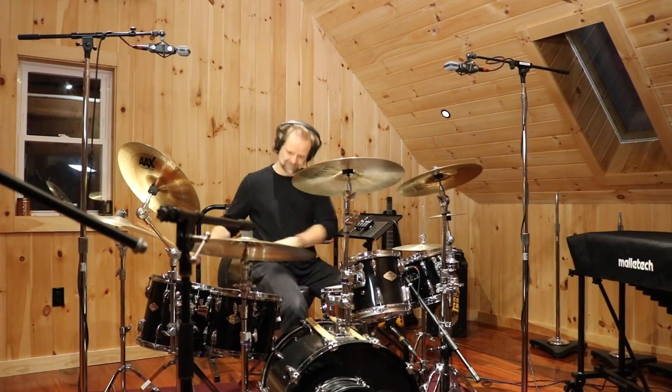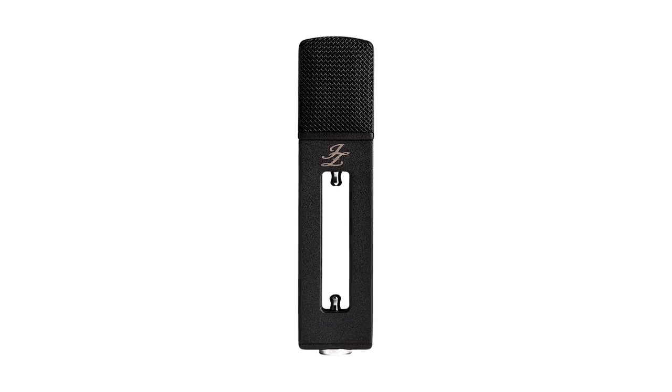For this particular shoot, I used the JZ Black Hole Microphone — I'm actually talking into one of them right now. JZ was nice enough to send me a stereo pair of these mics, and they really sound lovely. They're great, especially for capturing acoustic sources. They are pretty clean, flat, transparent, with just a little bit of added brightness in the exact places you'd want them for acoustic instruments, without being over the top at all. Really great value, and they work great for voice as well.